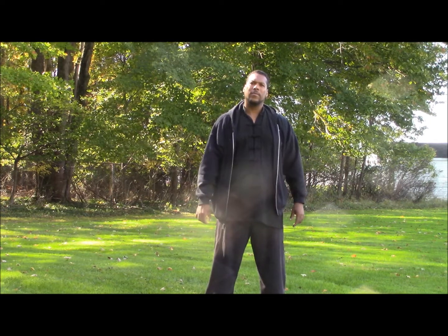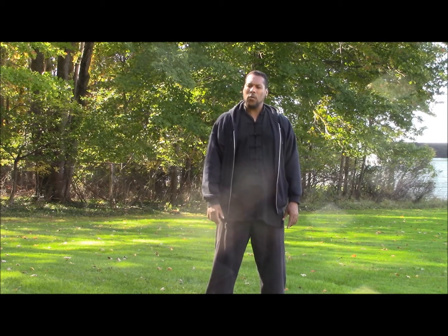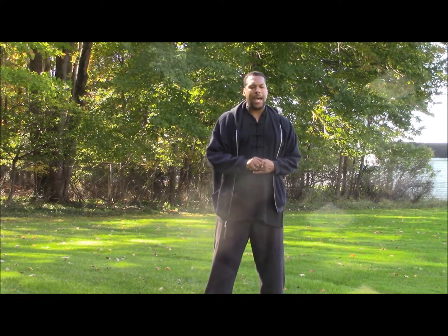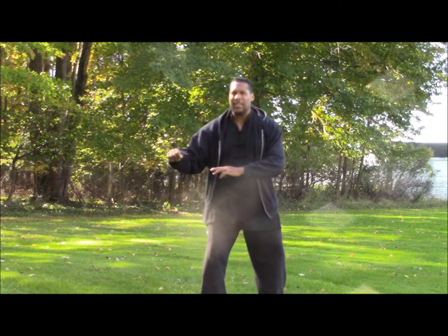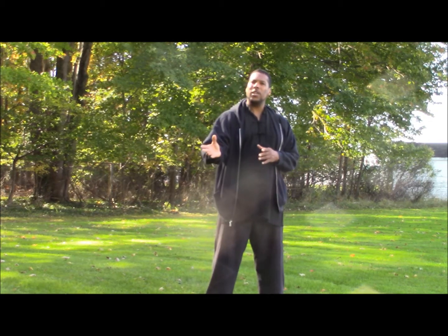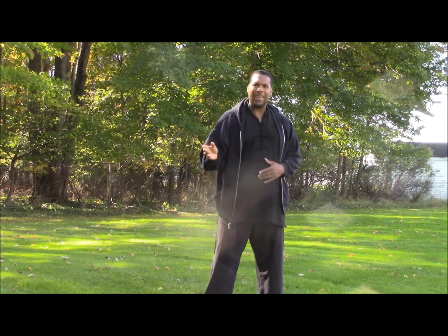I wanted to also get your insight into the use of weapons and how the different weapons help you with your empty hand forms. Yes, so when you're learning, let's say the straight sword, the jian, it's a double-edged sword, the idea is that you're extending your chi into your weapon, or your intention into the sword. And as you do it, you're using whole body movement. Everything connects to the sword. So in that way, it should transfer over into your empty hands, that you're able to extend your chi into other objects, your intention beyond yourself. And you should be having a whole body connection.